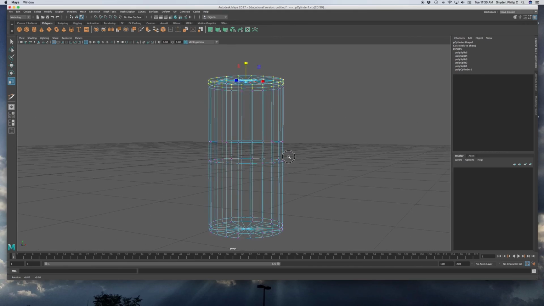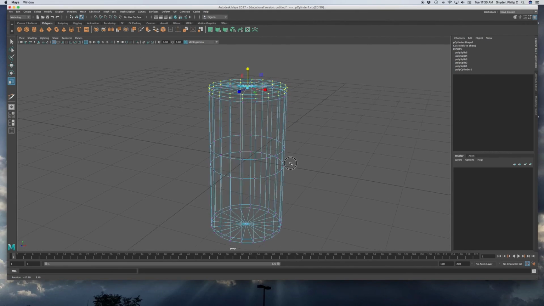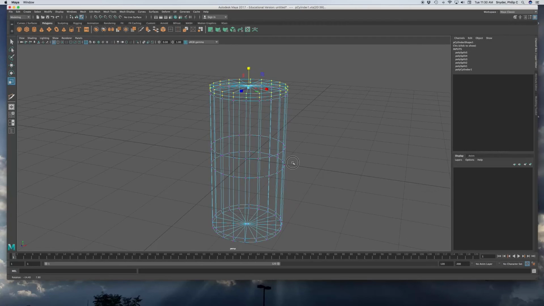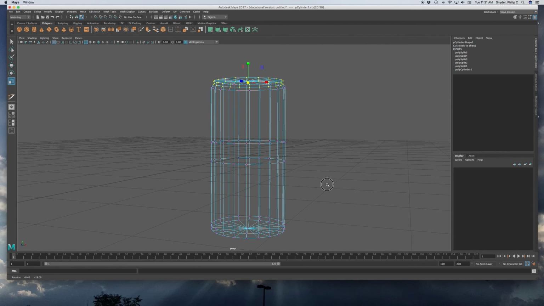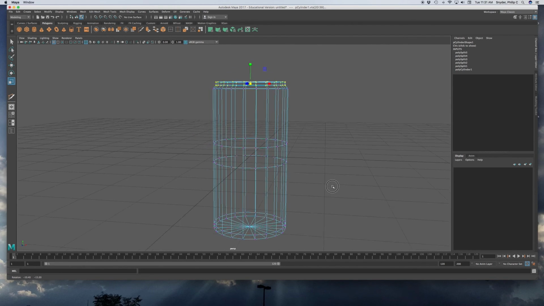Now we've got the top two rows of vertices selected, and we have the scale tool. So let's mouse over the center of the scale tool and click and drag it to the left. And what that does is that gives us a little bit of a bevel going inward to give the can some shape, like a real Coke can.